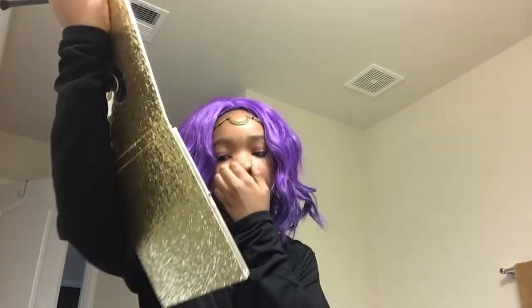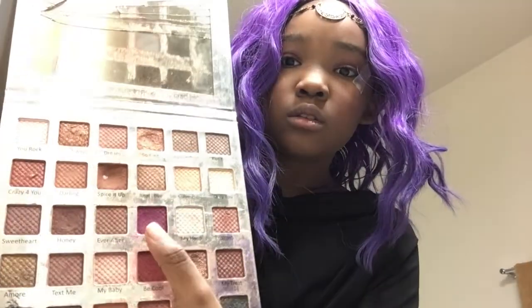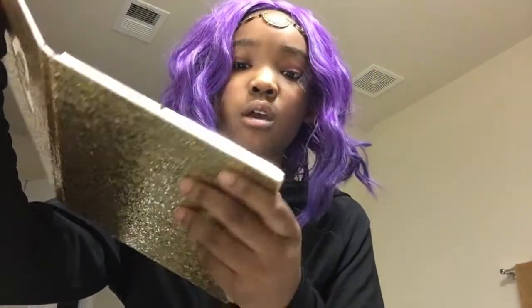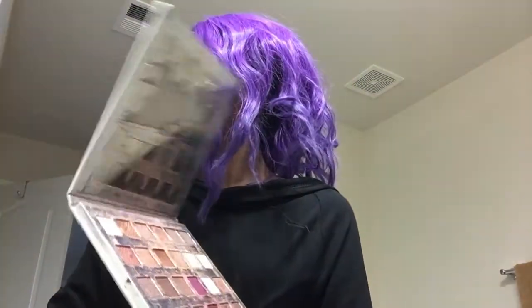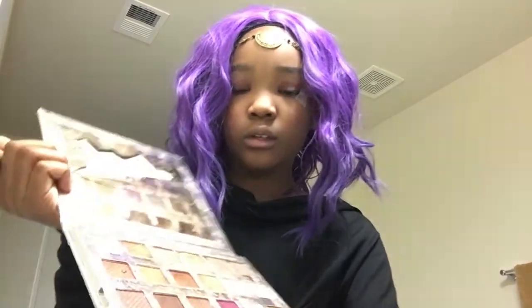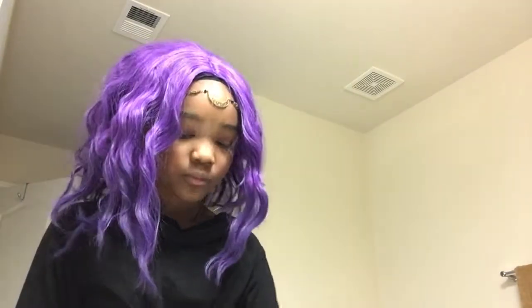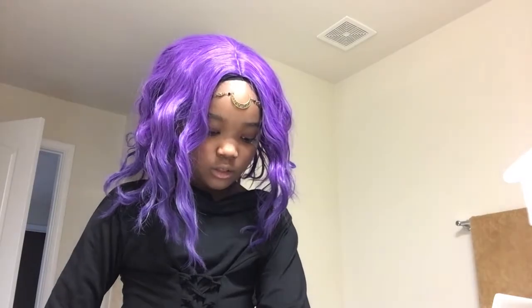Then you want to take your blending brush and go in with black. I'm using the color Forever in my eyeshadow palette. It's really nice. Those colors were All Mine and Be Cool, and that's Forever, which is the black color. Because really, black's gonna stay there forever.